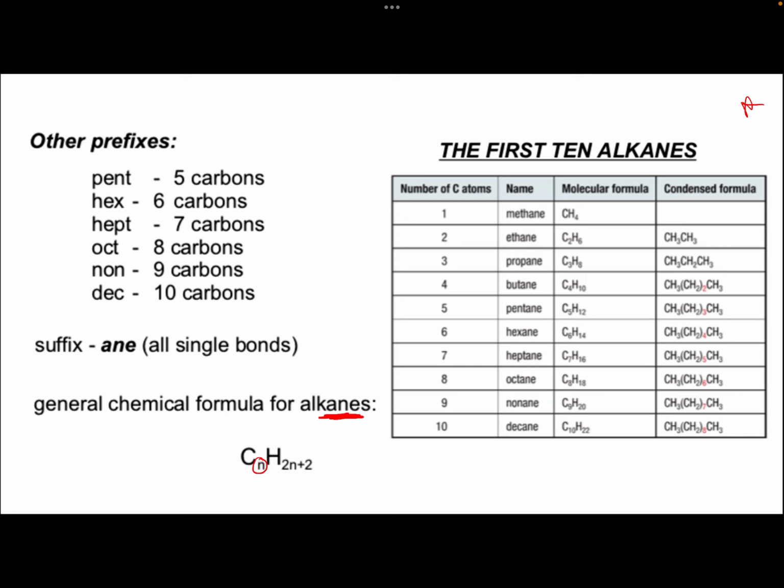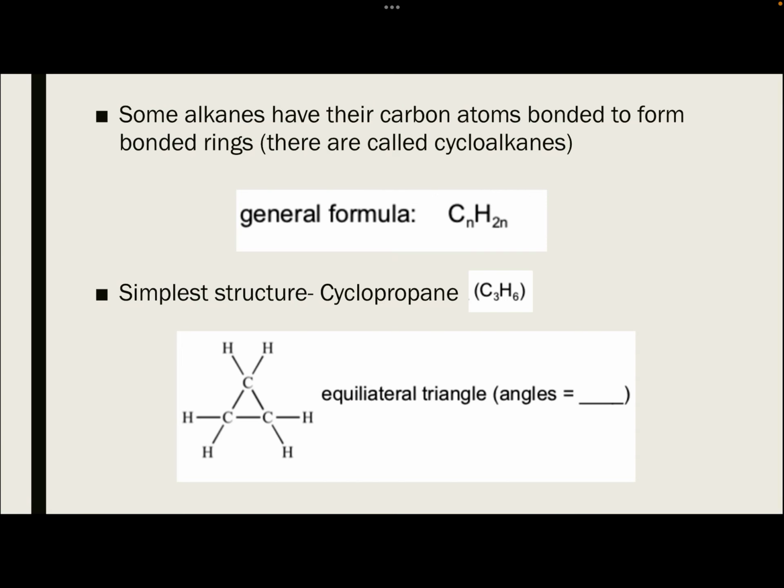Okay, so once again, if we have ethane, we have 2 carbon atoms. That means the molecular formula is going to be C2H6. Okay, same thing. If we continue on to decane, which is 10 carbon, then our hydrogen would be 22 because it's 2 times 10 plus 2. So this is very important to remember: our general formula for alkanes.